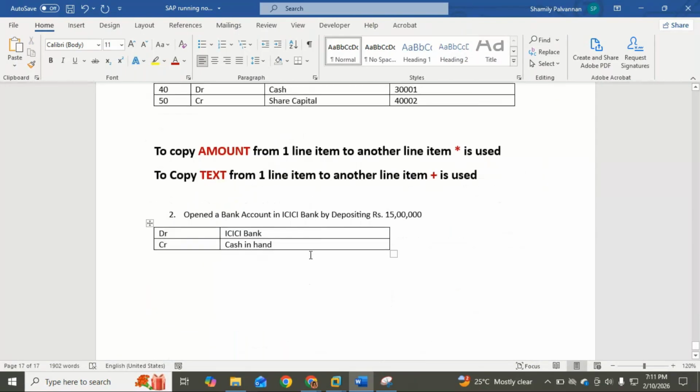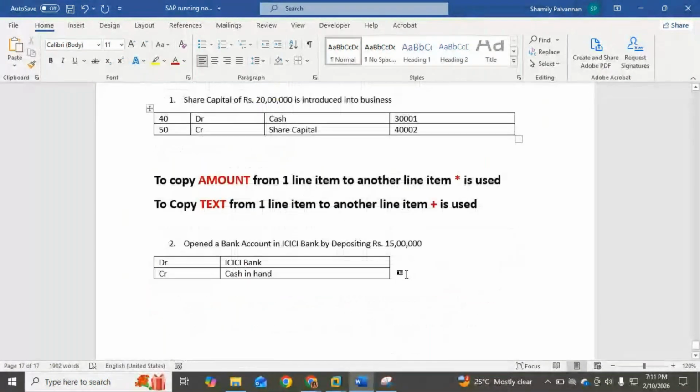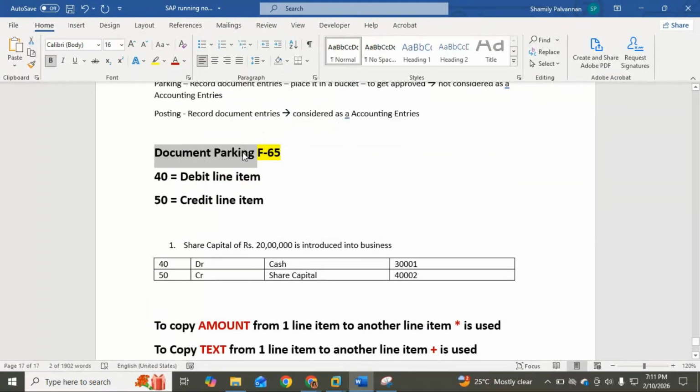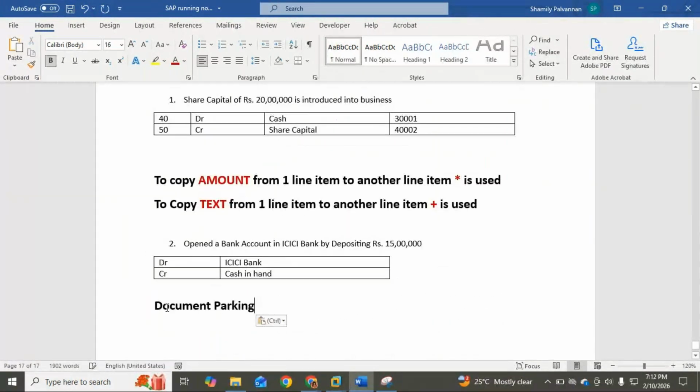So here what we have done, document parking. Now next one, display parked document.